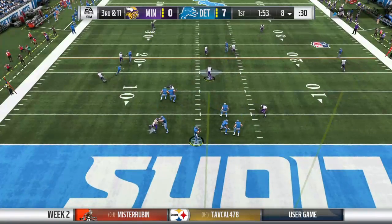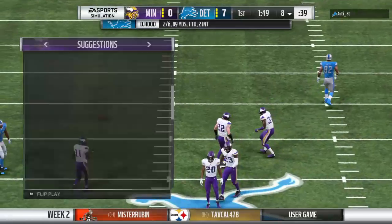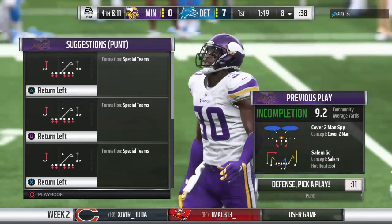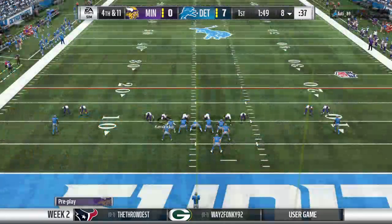Hut! On third down, Hood going for the deep ball. And incomplete. He can't hang on. Would have been a nice catch. Instead, it brings up a fourth down. You can tell they were hoping for a flag there offensively. Several on the sideline motioning. Hey, why not a penalty? Why not a penalty? What did you see?